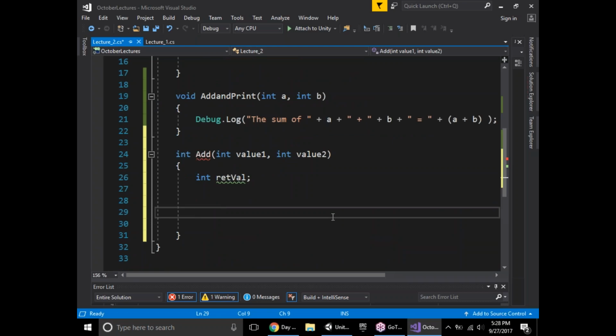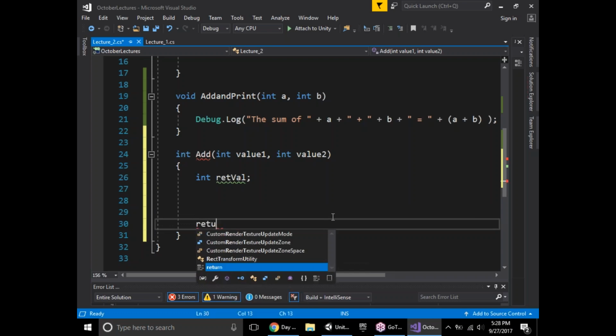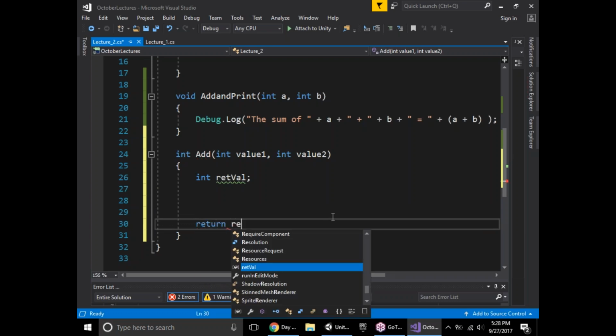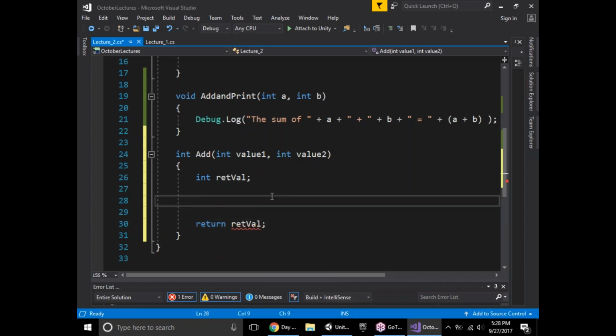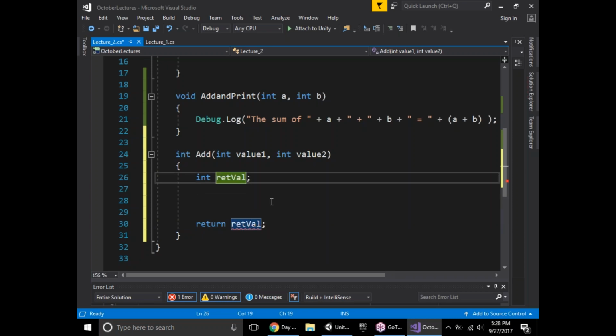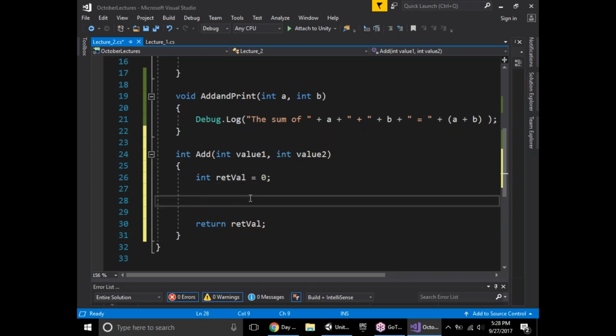So in order to return that integer value, after we've run our actual code, we can go to the bottom of this function and just say return that retval. And right now it's just saying use of unassigned local variable retval. Well, I never assigned it to anything. Let's assign it right there just to start it off with a value. So a lot of things, like if you see a red line, try and hover over it and it will try and describe to you what that problem is.